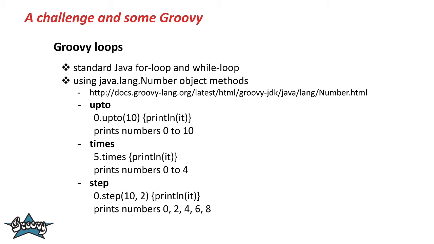One really funky thing about Groovy that I very much like is looping. Of course, you will have the standard Java for loop and while loop. But since everything is an object in Groovy, you can also use some additional methods called upto, times, and step, as long as you have number objects like integers and so on. If you look at upto, if you have 0.upto(10), that outputs all the numbers from 0 to 10, both included. If you do times, for example 5.times, that outputs the numbers from 0 to 5 with 5 excluded, so it outputs the numbers 0, 1, 2, 3, 4. And last but not least, you can also step through. If you have 0.step(10, 2), that means you're going from 0 to 10 at a step of 2. So it outputs the numbers 0, 2, 4, 6, and 8.